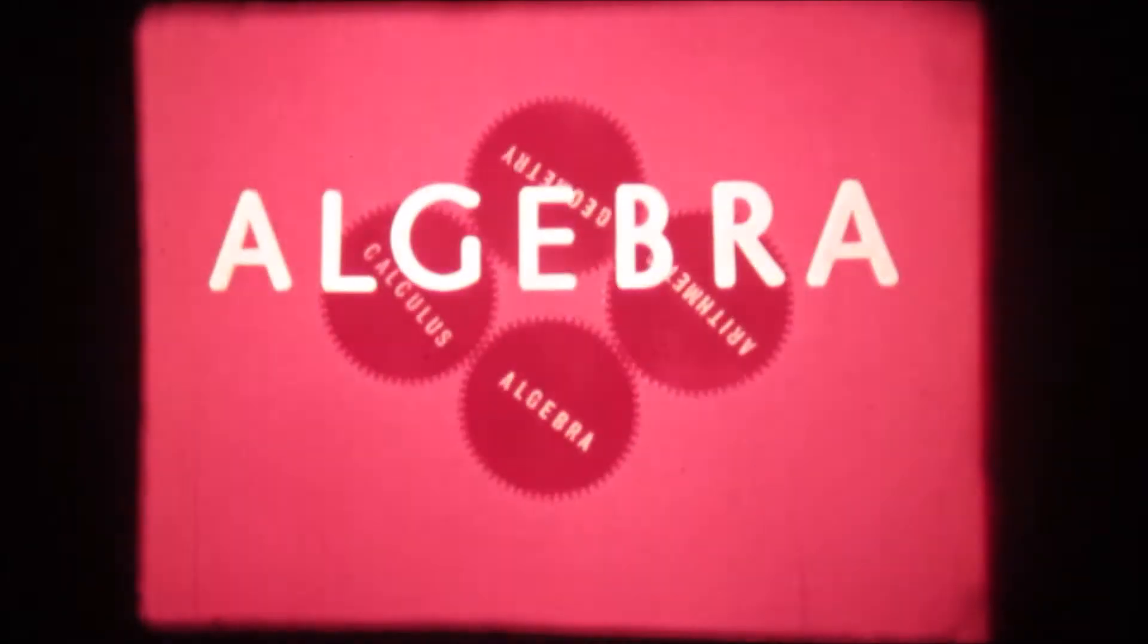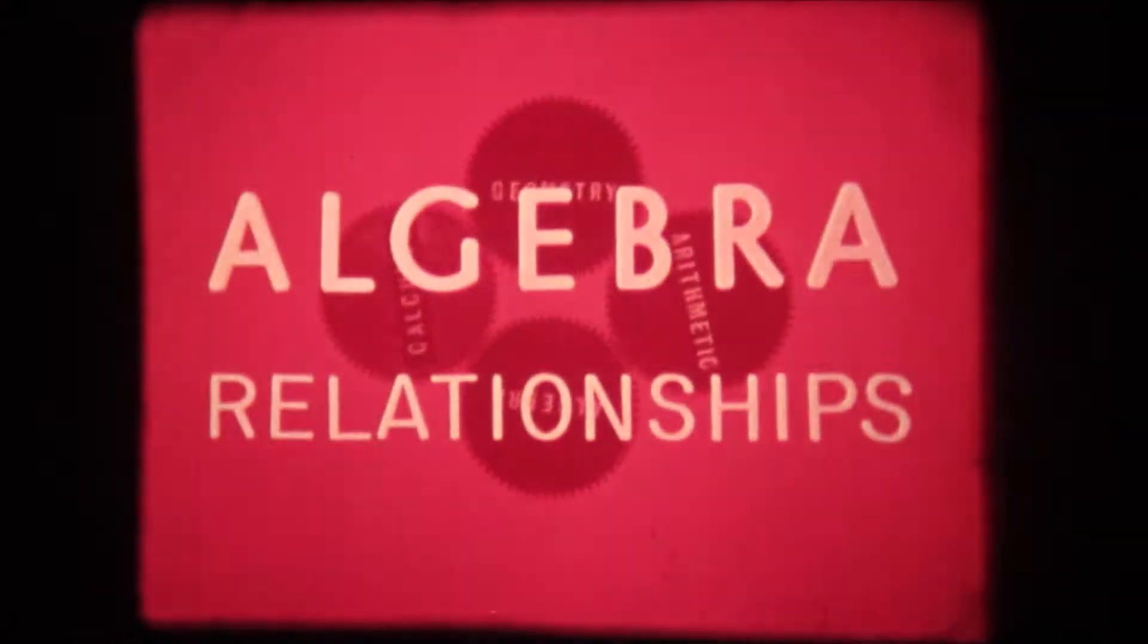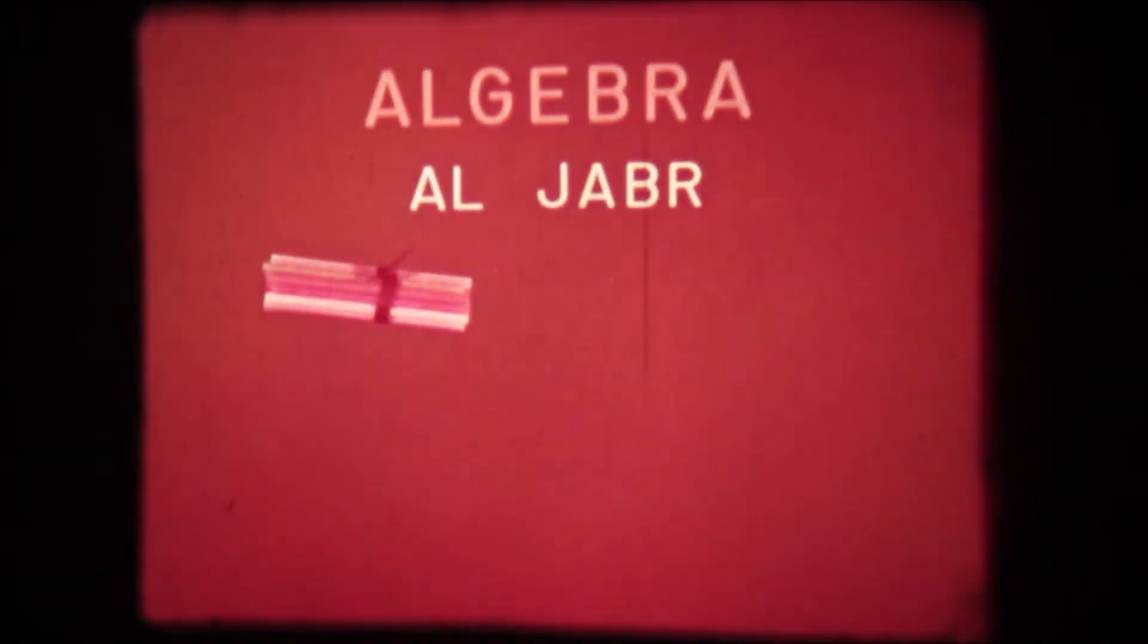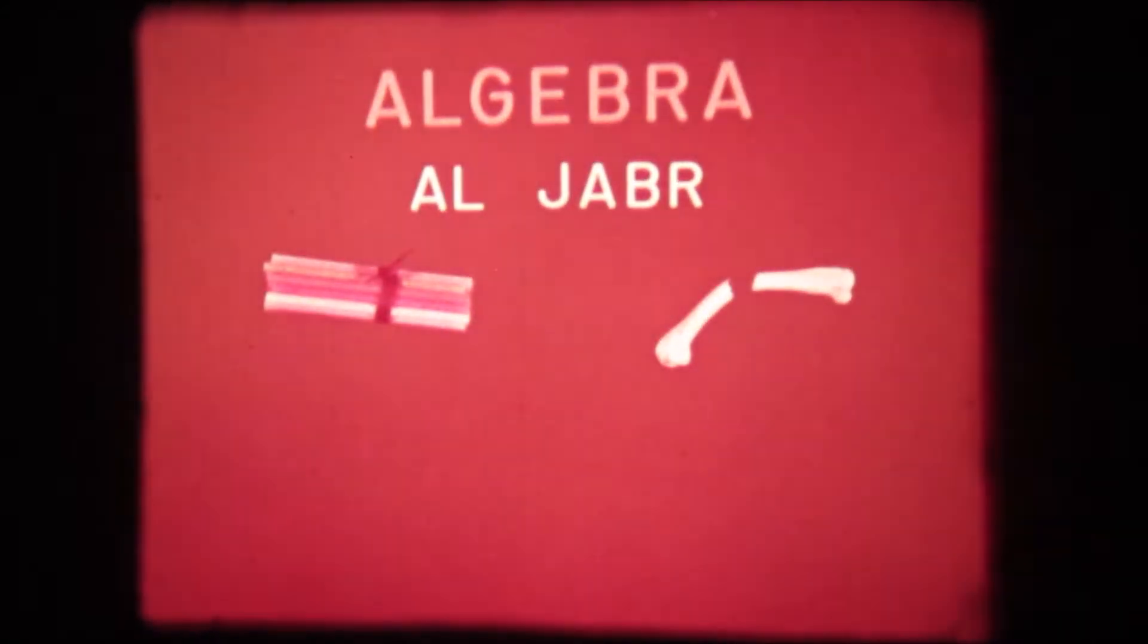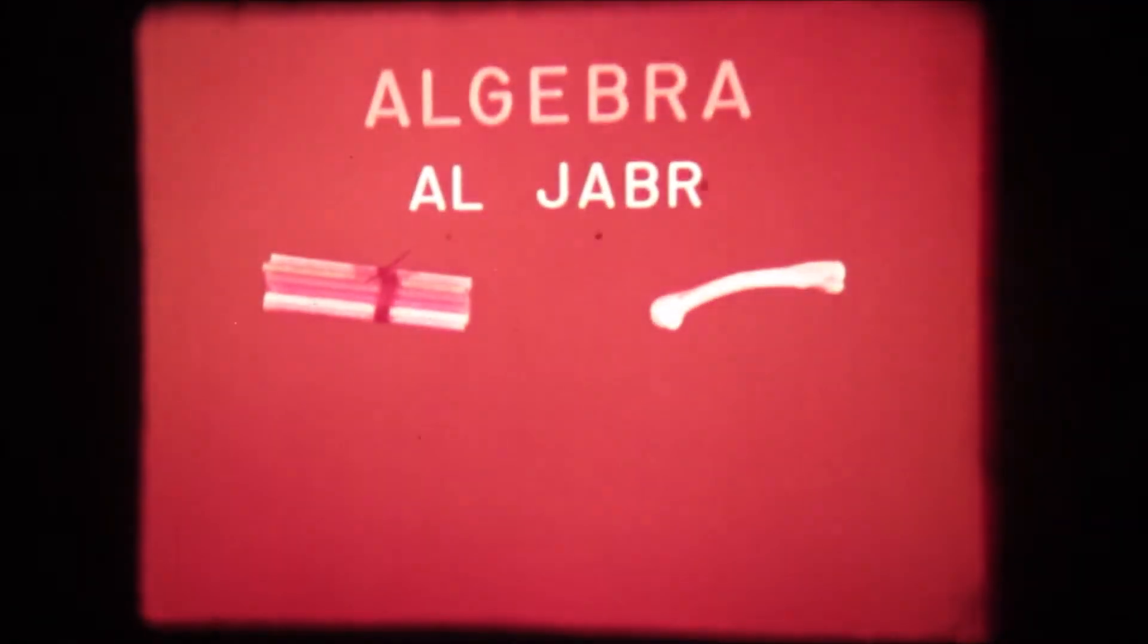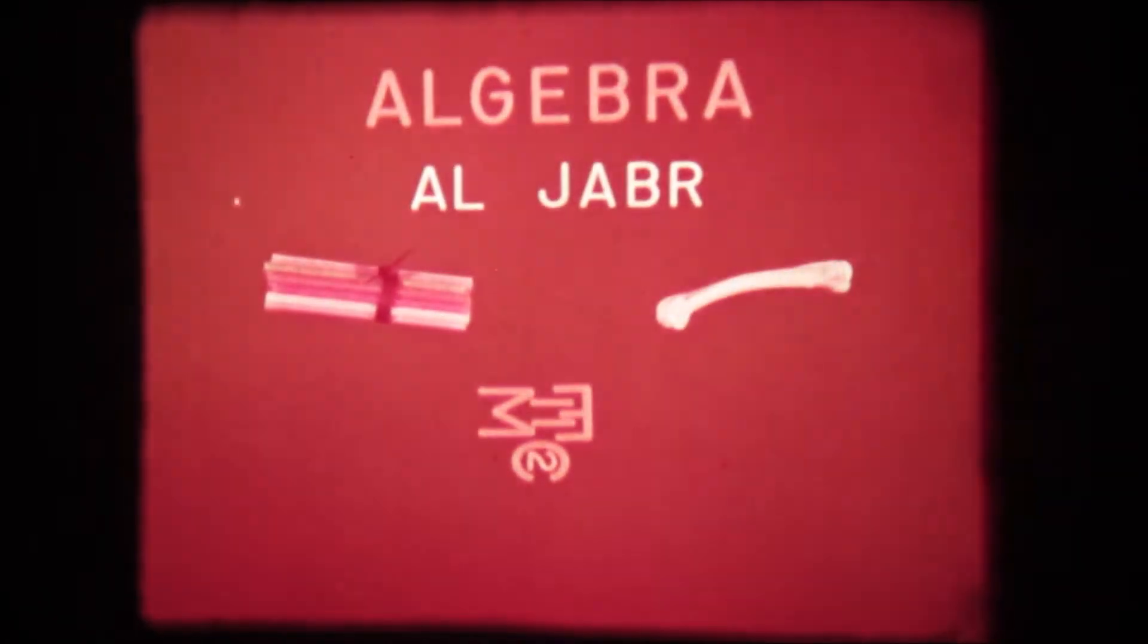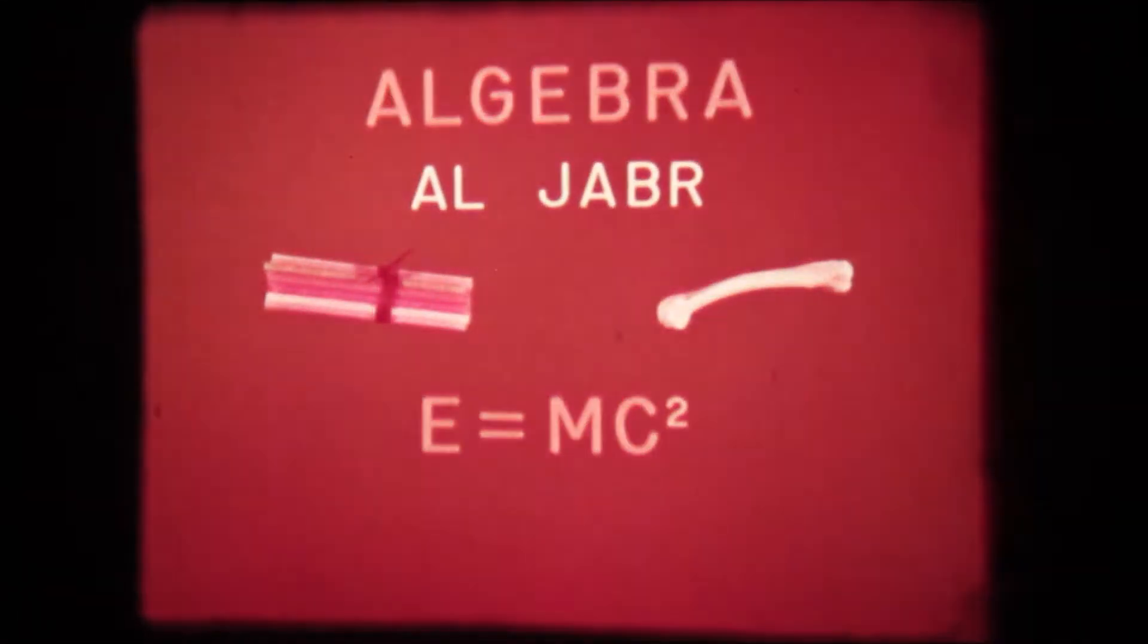algebra is the mathematics of relationships. The word algebra comes from the Arabic words al-jar, which meant to put together or tie into a bundle. It was also the expression which the Arabs used for a doctor who set broken bones. The Persian mathematicians used the same words for their system of working with equations because they were always trying to fit a lot of parts together into a neat and precise relationship. Let's see how we use relationships in mathematics.